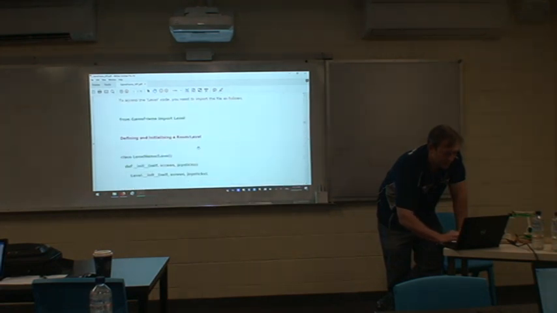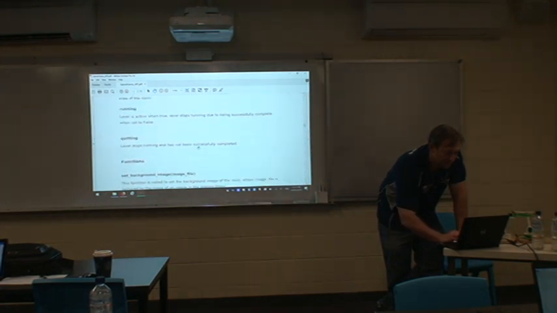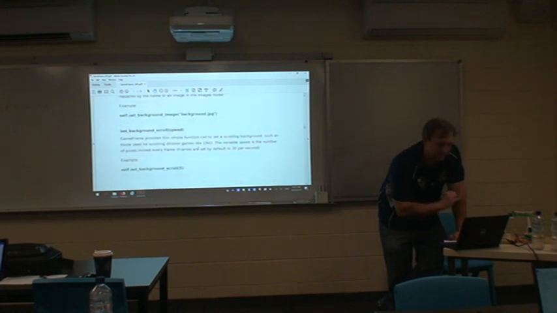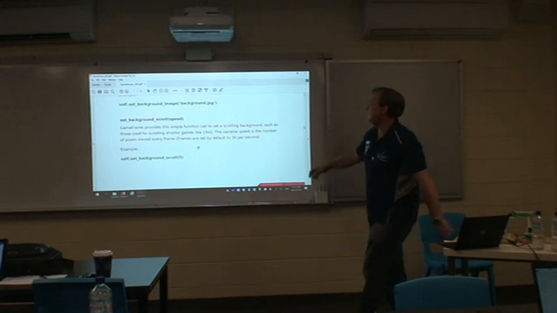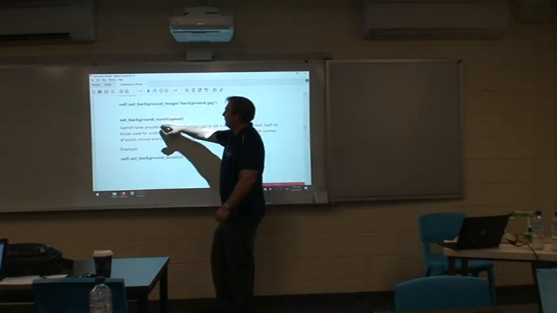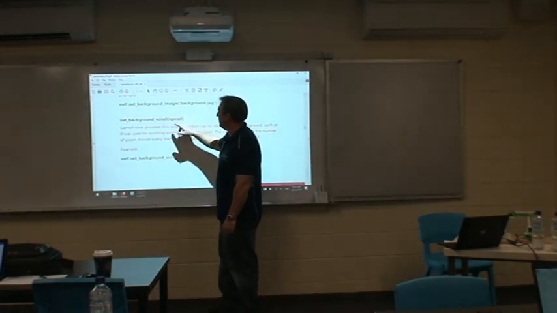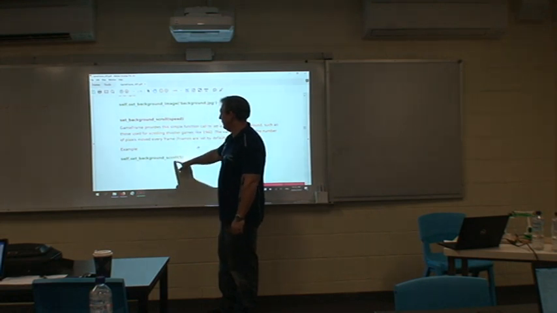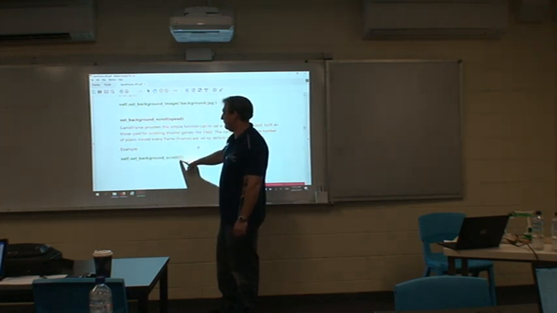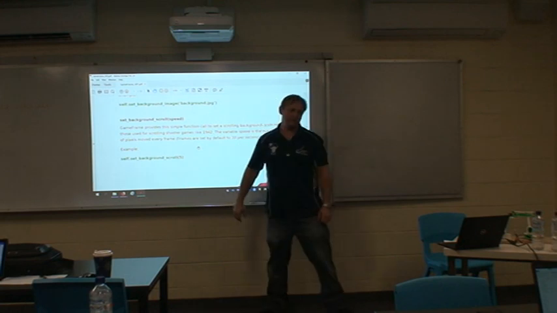If I scroll down a bit, okay, this is a level. So this explains what the different things in the level are, such as you can set a background. So it explains what they are, and it gives you an example of how to use it. So if I want to set the background scroll speed, then that's the way I do it. And I put the speed in there at 5. So I can set how fast the background scrolls down as well.